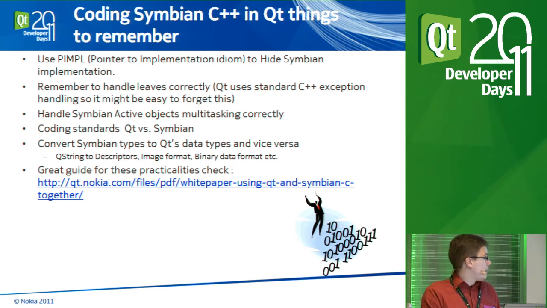And of course, you will run into problems where you have to convert Symbian data types to Qt data types and Qt data types to Symbian data types. Some of these are very easy and straightforward, like size and point structures, which are basically the same, but you just have to construct a new one with the Symbian version. But some might require a bit more work.